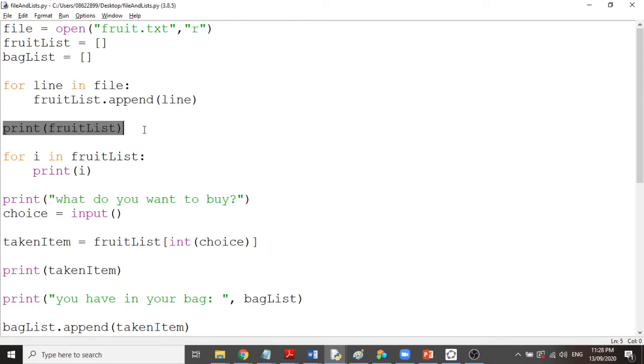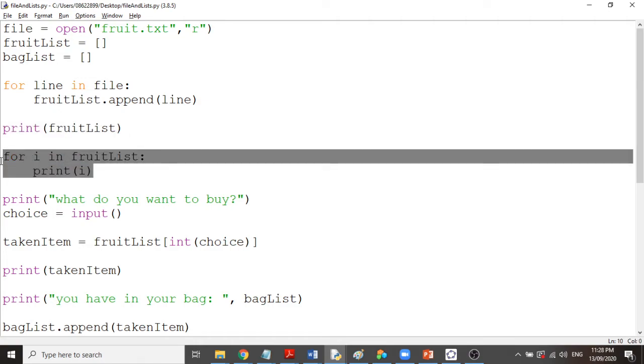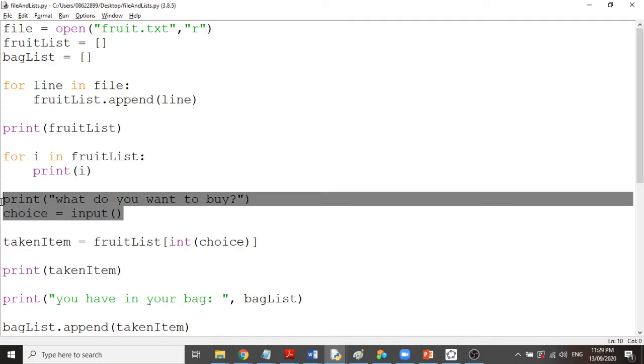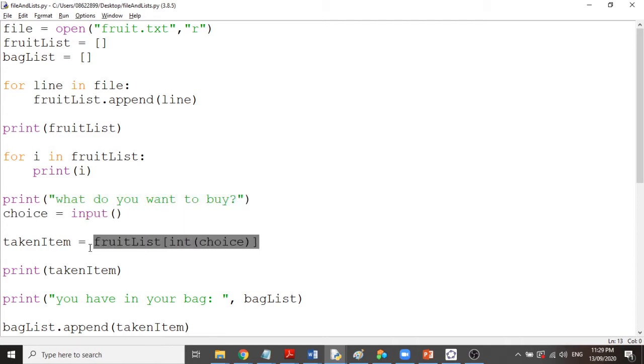Then we're printing the fruit list to make sure we've imported it correctly. Then here we're printing out each element in the fruit list on its own line. Then we're asking the user what they want to buy. Then the user is basically picking up an item here. So take an item, they're choosing from the fruit list whatever their choice was.